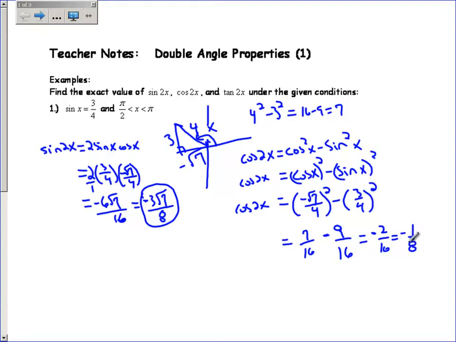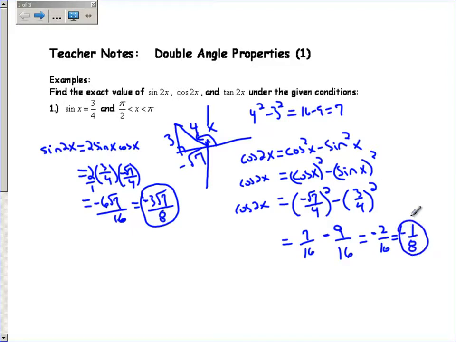Now that should tell us something about where we were here. If we know that the cosine of the double angle is negative, it should tell us where it ended up, that it actually ended up being in quadrant 3. So this must have been just a little bit bigger than 90. At least it was before 135 degrees.